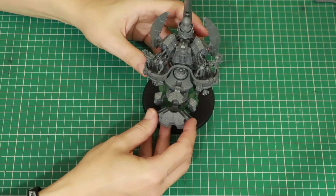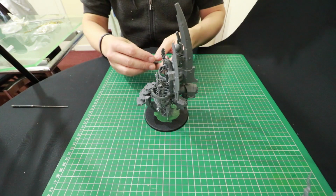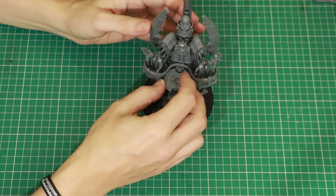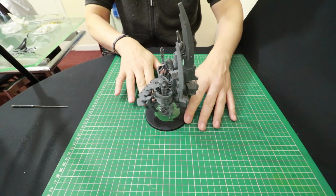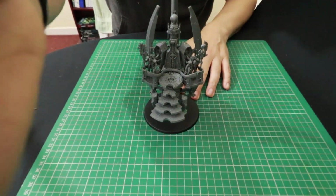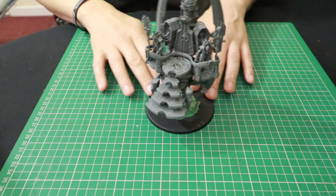So of course we've got the stairs here, which I'm not going to glue until it's painted, and then we've got this platform, which again I think I'm going to leave off for painting purposes. So all we've got left to do now is the king himself. Now of course I'm on extra wide angled lens here, let's just zoom in a little bit there for you.